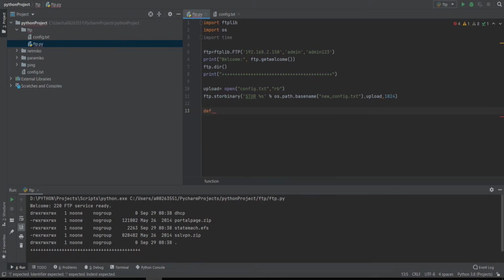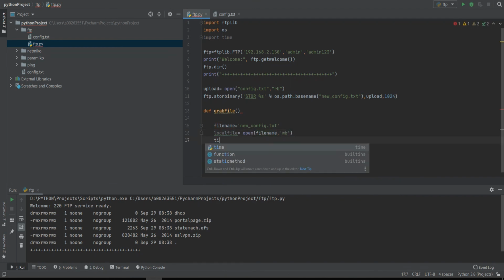Now I'm defining one function whose name is grab file, and our file name is new config text file. Also I want to download this file to our PyCharm local, and it will open this file in write mode and give some time sleep.